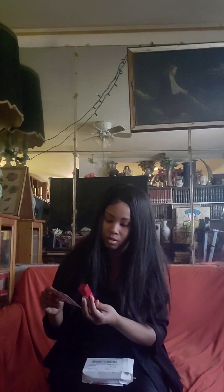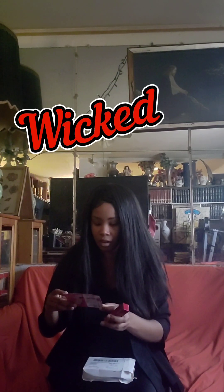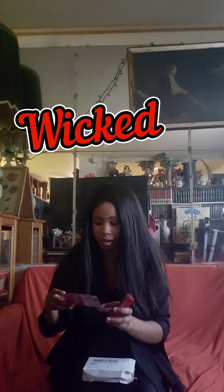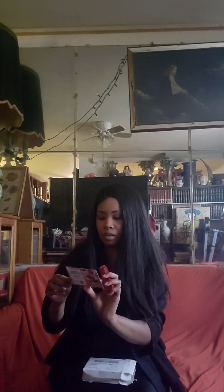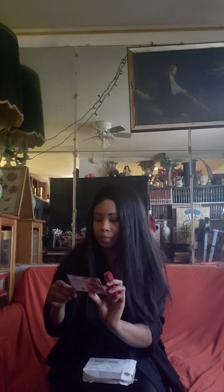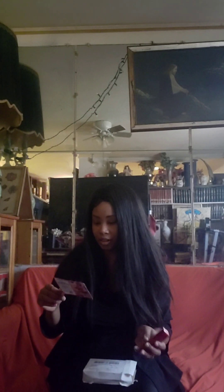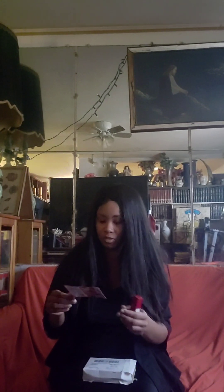The type that I ended up getting is Superstay Vinyl Ink, and it's the color called Wicked. They also talk about another type that is new that they're going to be releasing — it's called Lifter Gloss Candy Draw. It's supposed to drench your lips with Lifter Gloss for hydrated, high shine lips, and they have five different shades of that.